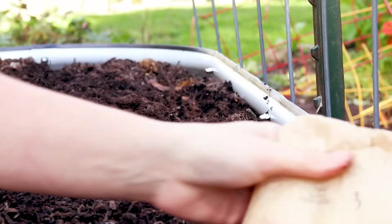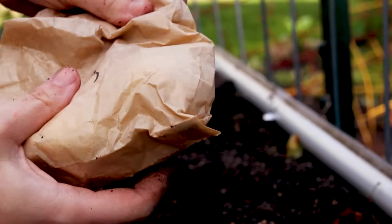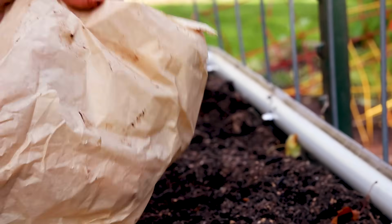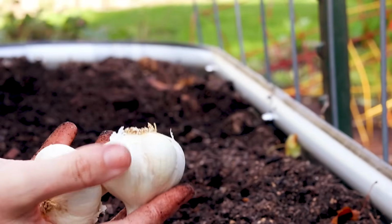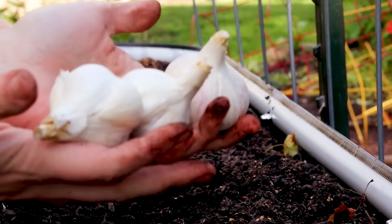So I planted a total of 9 heads of garlic, and it slipped my mind to actually count the amount of cloves that I put in. I could probably estimate if I went back here and looked, but I'll probably just wait till spring and we'll get a total then.